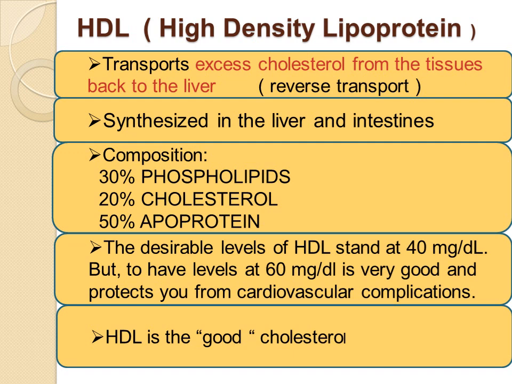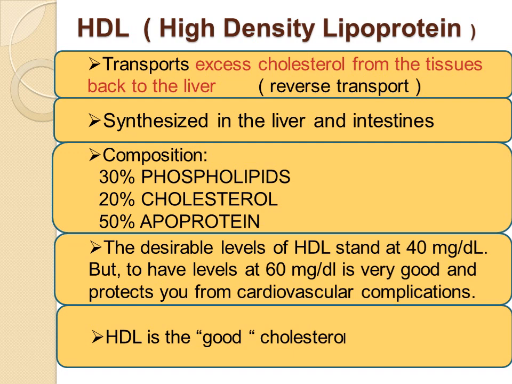High density lipoprotein is synthesized in the liver and intestines. Composition consists of 30% phospholipids، 20% cholesterol، 50% apoproteins أو اللي هي البروتين. إذا 50% من وزن هذا high density lipoprotein هو بروتين، ولهذا يكون density of this type of lipoprotein is high. إذا عنده أعلى نسبة أو أعلى density بين lipoprotein.